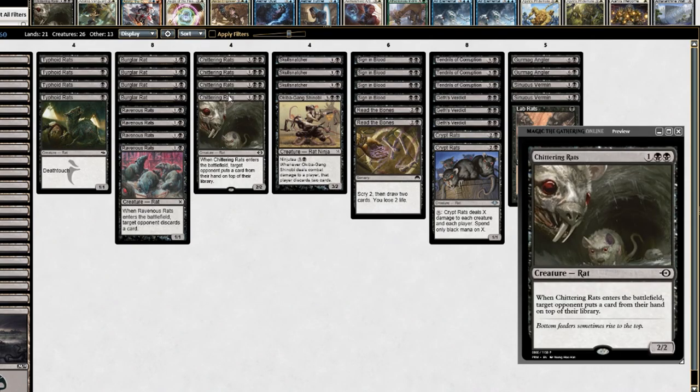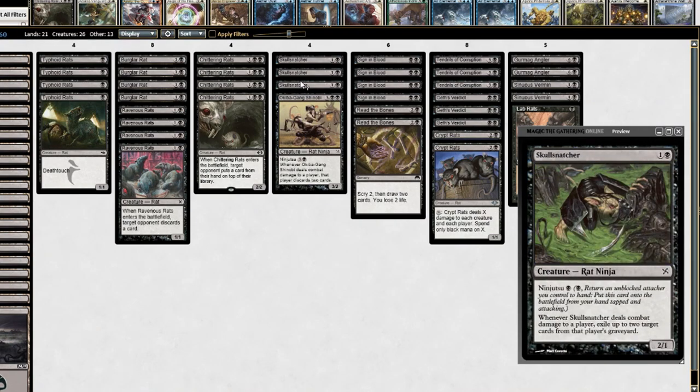And we also have this other little sub theme of ninjas. Rats are ninjas, who knew? We are running two different ninjas. We are running 3 copies of Skull Snatcher, 1 and a black for a rat ninja, 2/1.